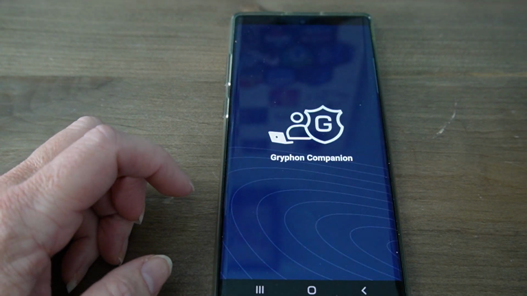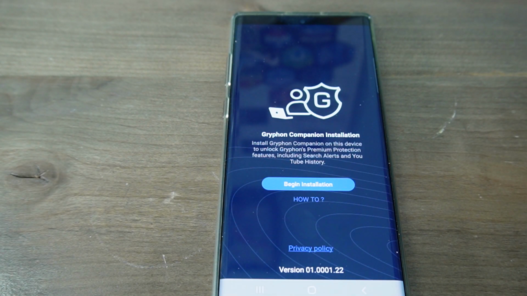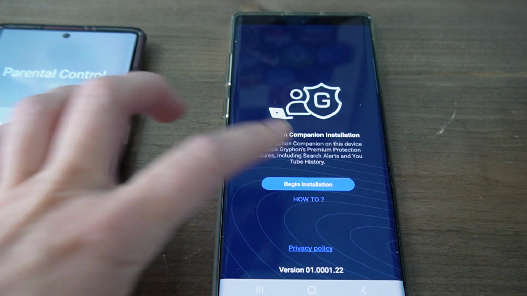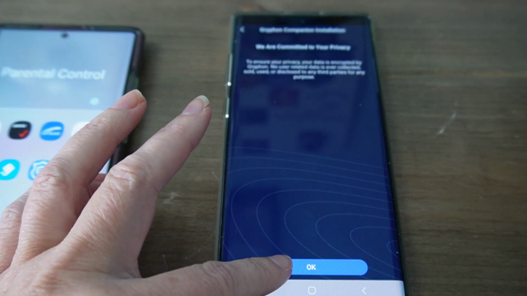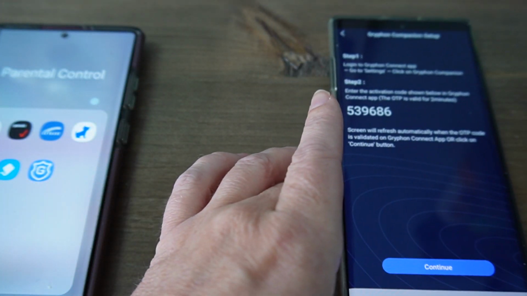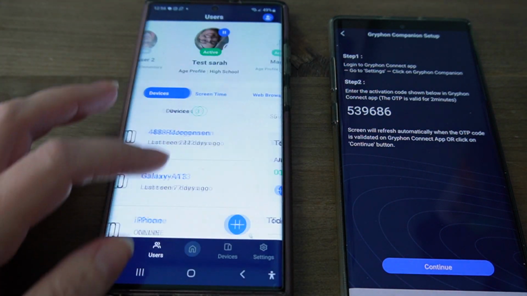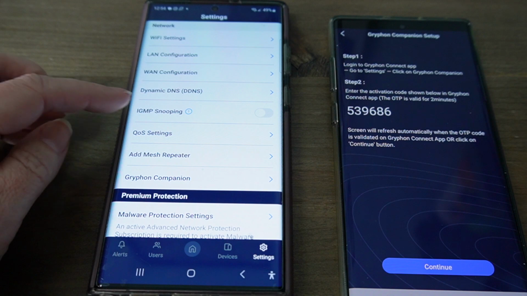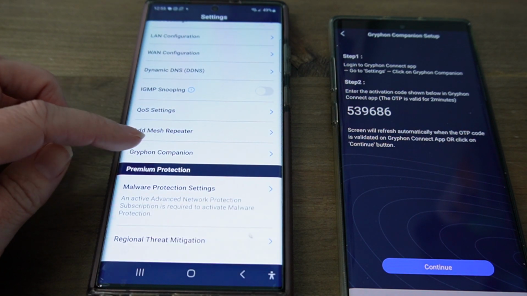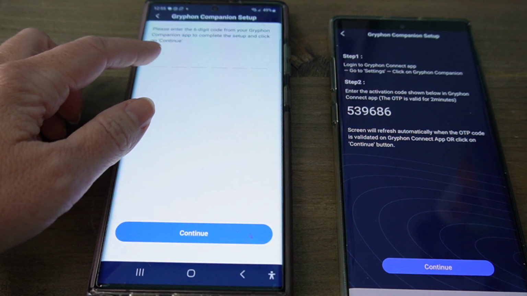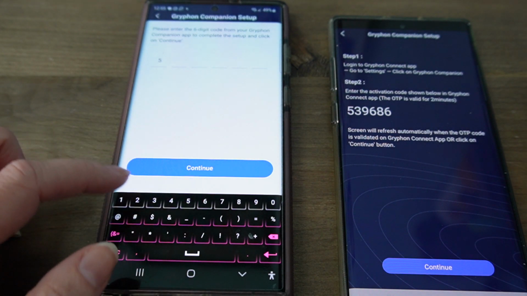Now go ahead and open up the Griffin Companion and begin installation. It's going to produce a code. So in your Griffin app, go to Settings and then Griffin Companion. You will type that same code in here.